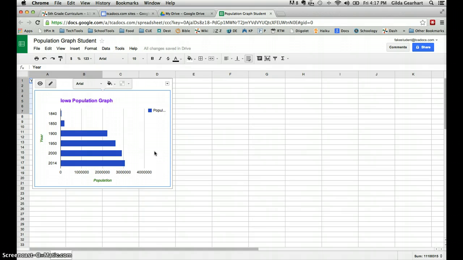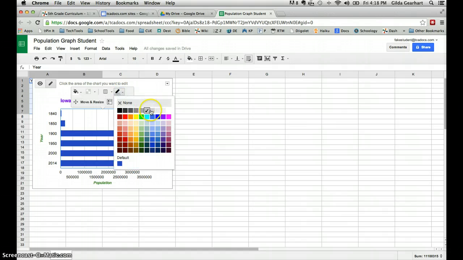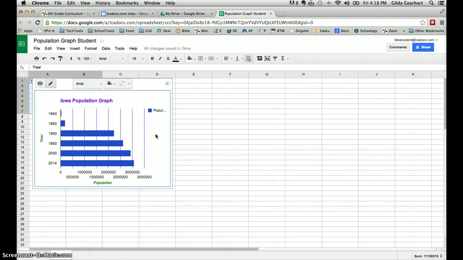Okay, so the next thing I want to do is format the columns. This is optional, but I think it helps the readability of the graph. So if I click in here in the graph area, I have some choices. I'm just going to do the number of grid lines. I'm going to change that to 8. And then I'm also going to change the color of the grid lines. That's just for pretty, so that's optional, of course. And then I'll just click on the white portion of the graph to exit.